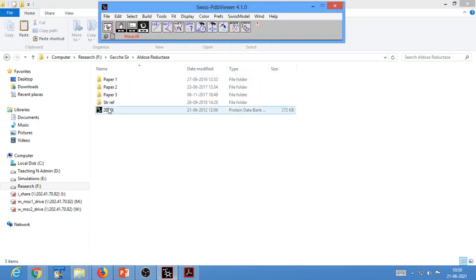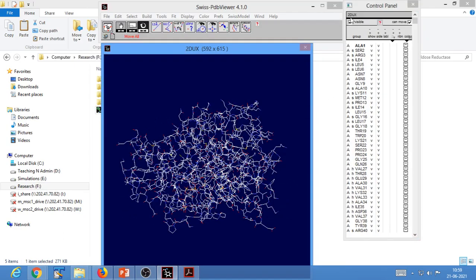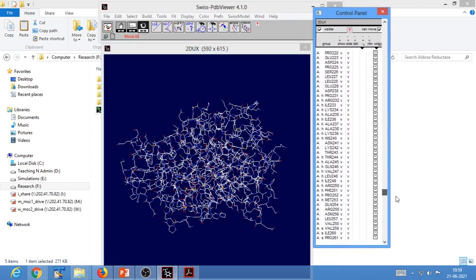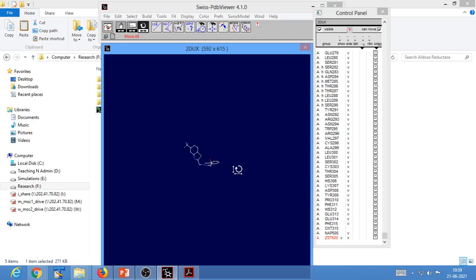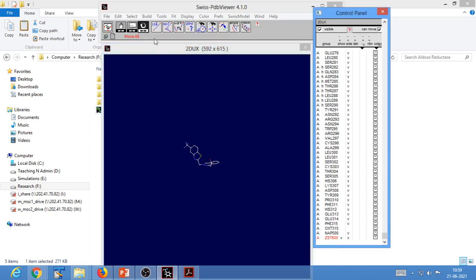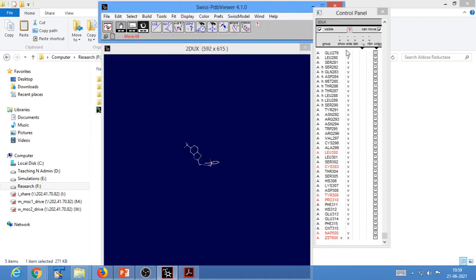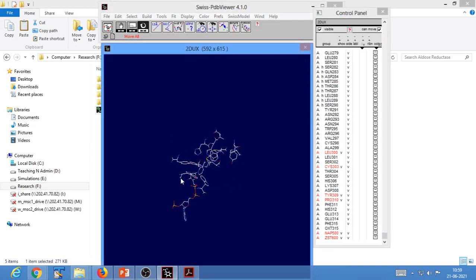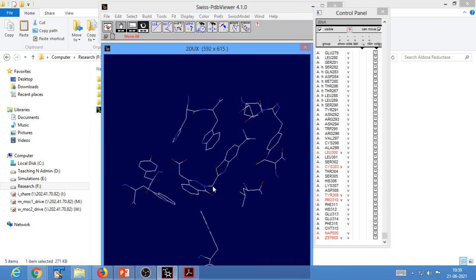Okay, let us work with this one. This particular model corresponds to aldose reductase that is complexed with its inhibitor called zopolrestat. Okay, so this is your inhibitor zopolrestat, and now the active site residues can be the ones that might be present in the vicinity of this particular inhibitor. Okay, so what you can do is select the amino acid residues that are present in the vicinity of say 3.5 angstrom, and show them. Okay, so these residues, whatever I have selected, can be called active site residues. Some of these residues can be called active site residues.